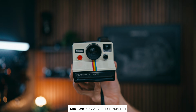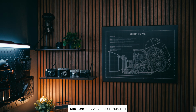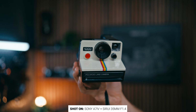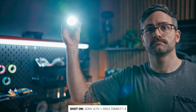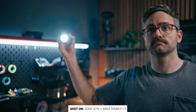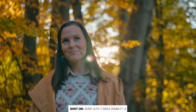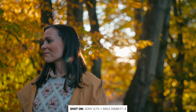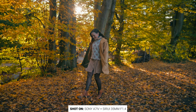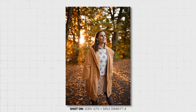When it comes to focus breathing, this lens does have a good amount of focus breathing, as you can see here. So if you shoot video and this is something you are concerned about, then this could be an issue. Looking at the flaring on this 35mm, there is a little bit of ghosting going on, and there are some artifacts, but I personally don't mind them. I find that it gives the lens a little bit of character. However, if this is an issue for you and you want a cleaner look, you can use the included lens hood and block some of the light that's coming into the lens.